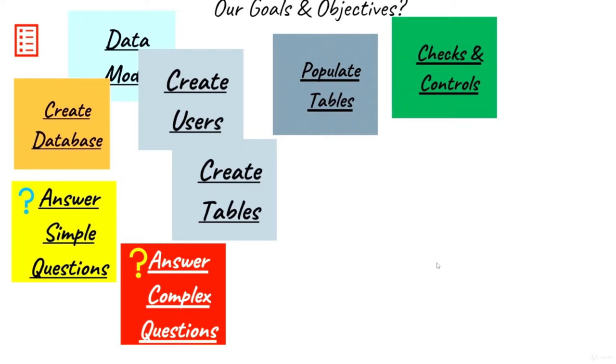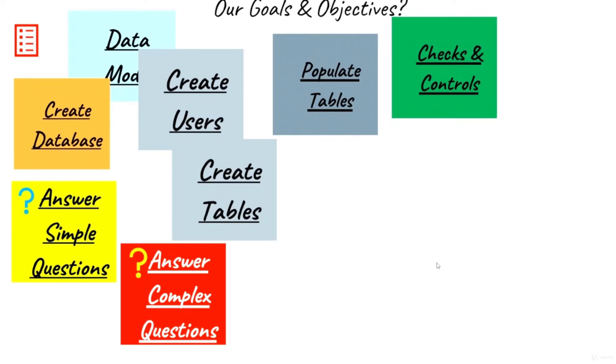So next, we also want to implement certain checks and controls. When I say checks and controls, let's say you have a database table where you're storing sales information. Now sales itself cannot be negative, so you want to make sure the system does not accept negative sales. There could be a business rule that your returns cannot be more than your sales for a particular customer or for a particular order ID or whatever, right?